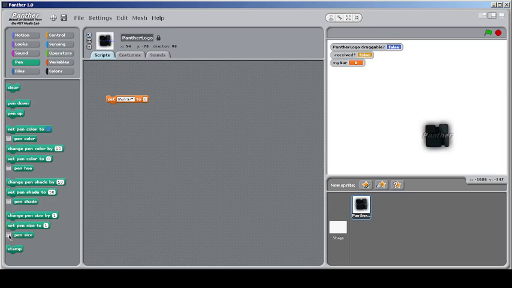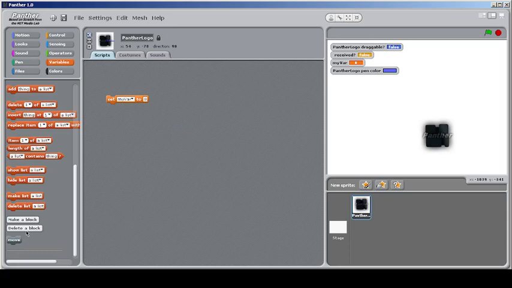Pen size reporter, pen shade. I think we can change the pen shade itself, which I don't remember having. You can check the pen hue, which means color, or even the pen color you can check. This will report in color. You can see this block is special for Panther. I think so many other mods contain things from Panther only, because they steal things from Panther. You cannot say stealing, you can say it as, I don't know, taking. I'll call it taking. That's what I could say.